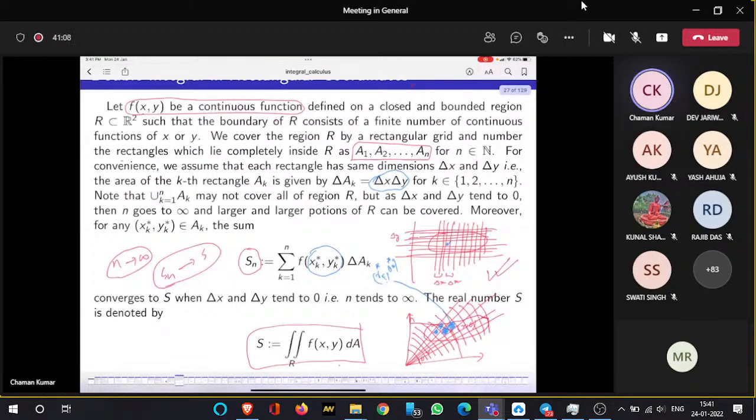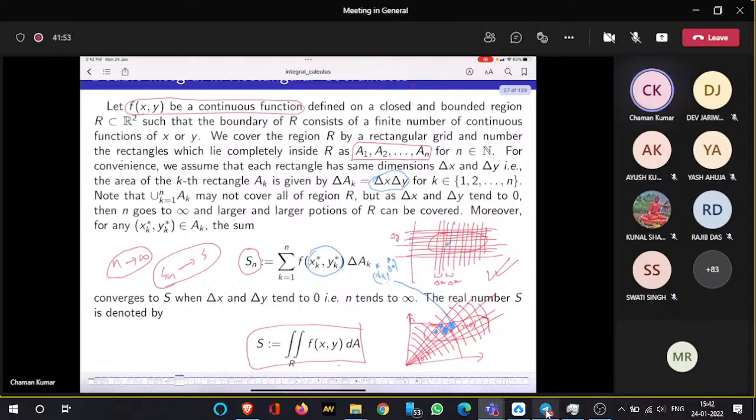Now you can do the same thing for a function of three variables. First of all, you have to identify a point in R3. Now, to represent this point in R3, you have three options. One is the rectangular coordinate, one is the cylindrical coordinate, and the other one is spherical coordinate. Okay. So in the same way, you will construct three types of integral. Using the rectangular coordinate, you have one triple integral. Using the cylindrical coordinate, you have a triple integral, and using the spherical coordinate, you have a triple integral.